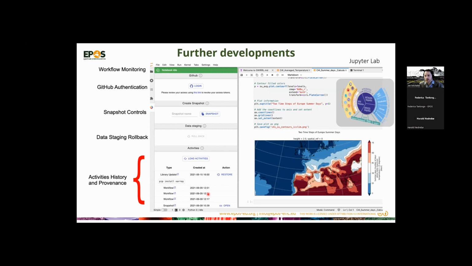So we are integrating now a Jupyter Lab environment, so you can connect it, or we will connect it to the main portal. So once you find the data, you can deploy them on a specific virtual environment and then process the data using, for example, Jupyter notebooks, and make either processing or visualization there.